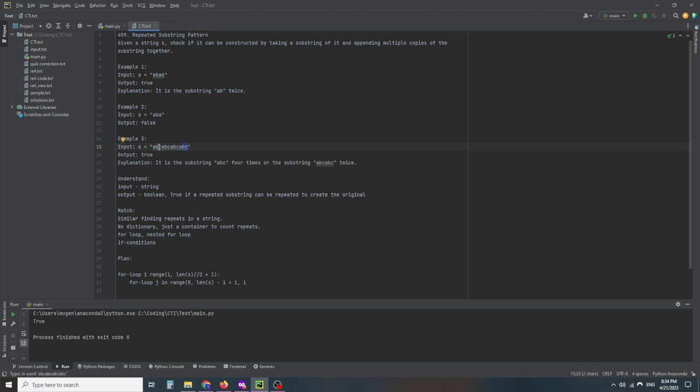So even though AB gets repeated like 1, 2, 3, 4, it's actually just being recreated twice, because I'm trying to recreate the original string. Of course it won't work just by visually seeing it, but this is covering all bases for any other kind of strings. So that's why I'm stepping.